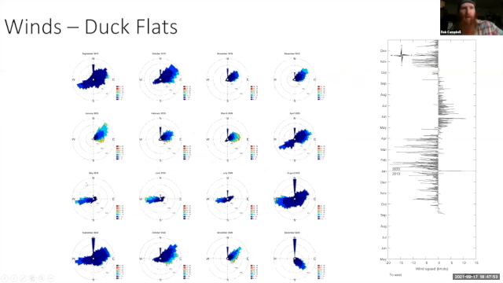These are the winds at the duck flats, and really they show pretty much the same pattern as at the VMT, like you'd expect. They're slightly higher at the VMT, and that's probably because that buoy is a little closer to the mountains and things can get squeezed against the topography. But same basic idea: sea breezes in the summer and winds to the west in the winter.